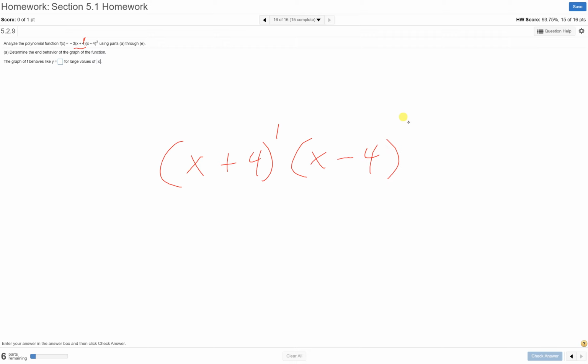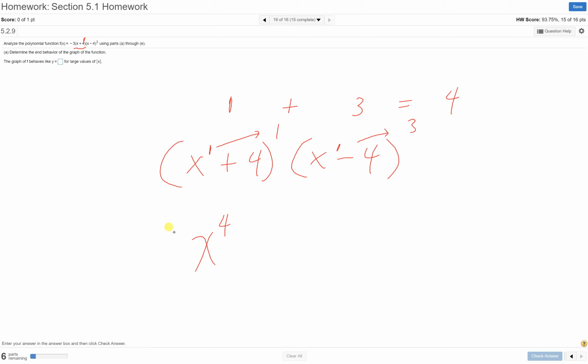Alrighty. So this is a 1 power. We're going to multiply it. This factor has a degree of 1. This is a 1 here. We multiply it. This factor is a degree of 3. When you add up those degrees, you get a total degree of 4. So the x to the 4th power is going to be the largest power. If you don't have to multiply everything out, you're going to eventually get this as the larger power.